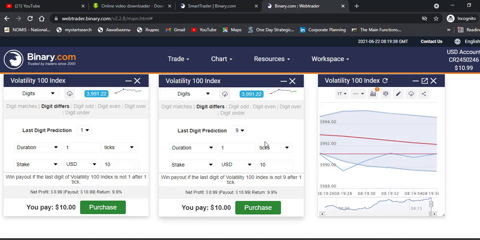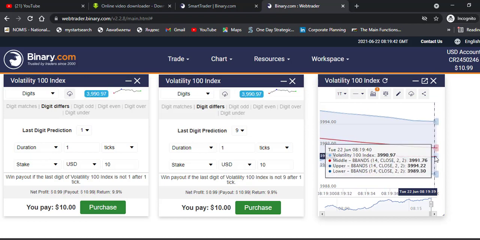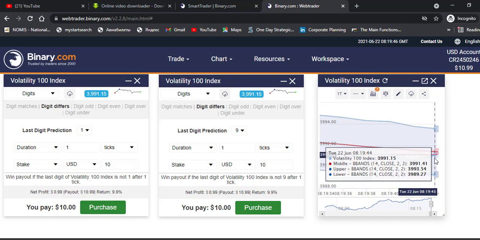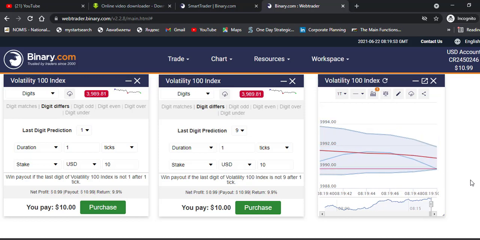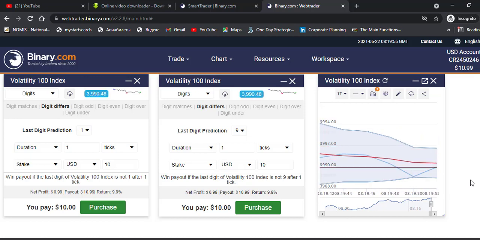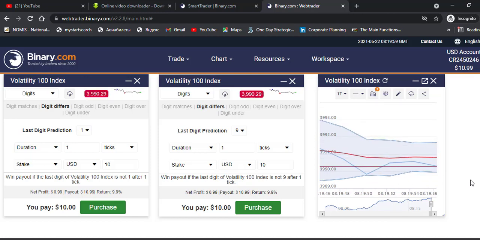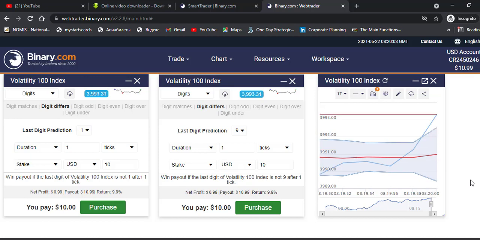When the Bollinger Band, when the prices go down this way, usually the values you're going to get are going to be higher values, so to speak.